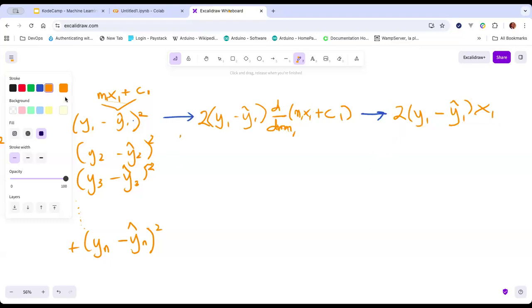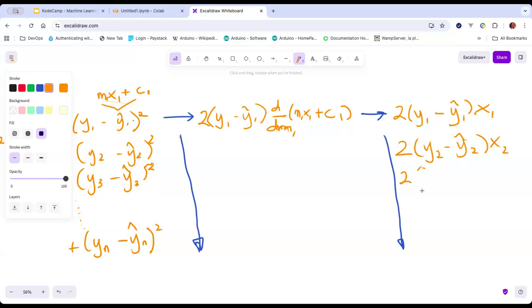If you do the same thing for all of them, you will end up with a similar outcome, where for each of them you are going to have 2 times y2 minus y hat 2 times x2. And then you will have 2 again times y3 minus y hat 3 times x3. And that keeps going until you have 2 times yn minus y hat n times xn.